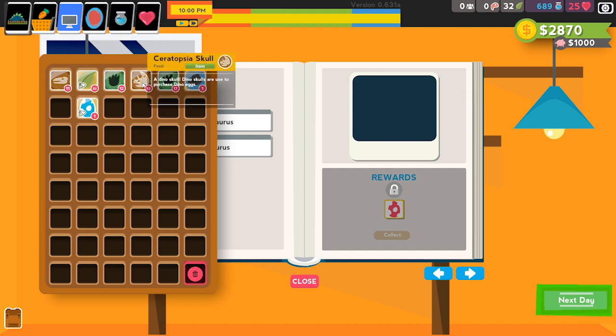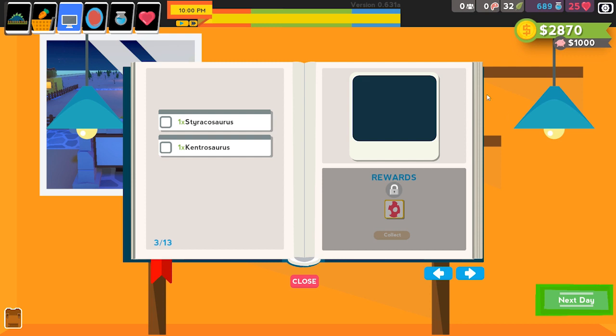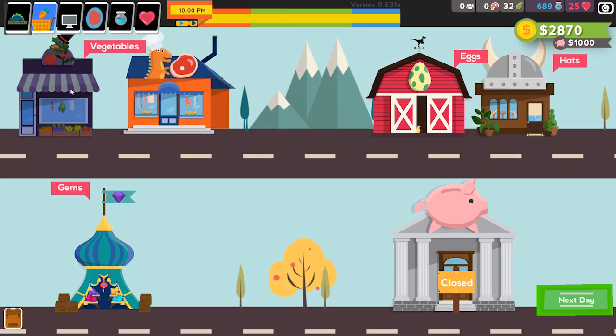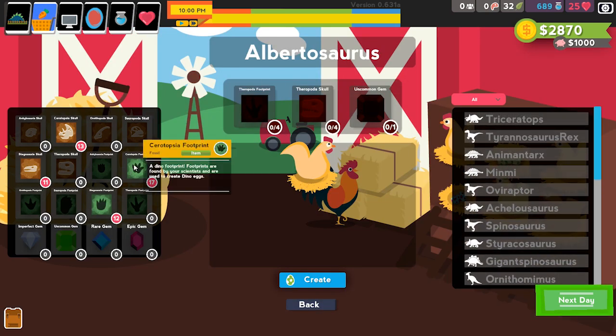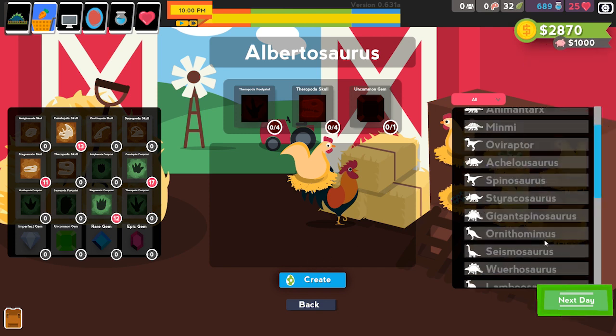Only thing I wish we could do is, we've got a bunch of these skulls and stuff from Stegosaur and Ceratopsia and footprints and stuff. I wish we could sell them. I wish we could go and sell them for a little bit of money, especially if finances are tight. It would be so cool to be able to go to somewhere here, the egg store, for example, and just click on it and sell it. Would be so nice.